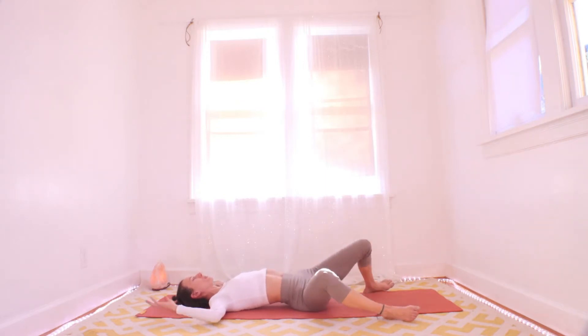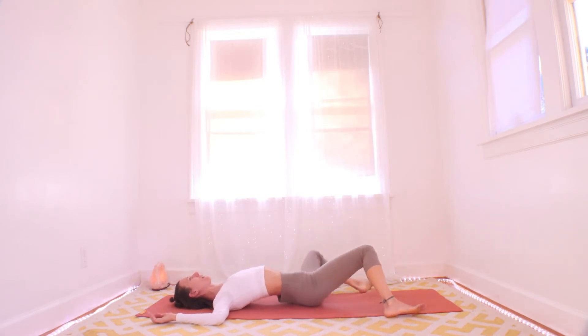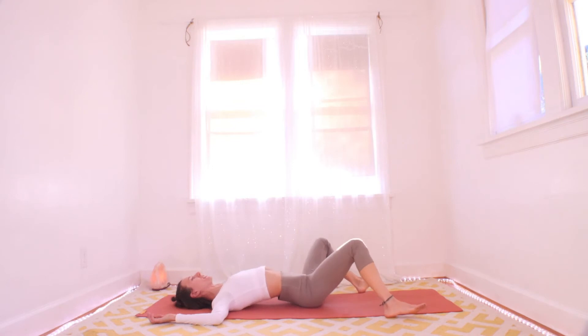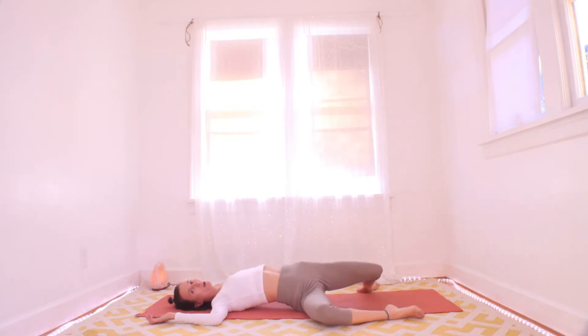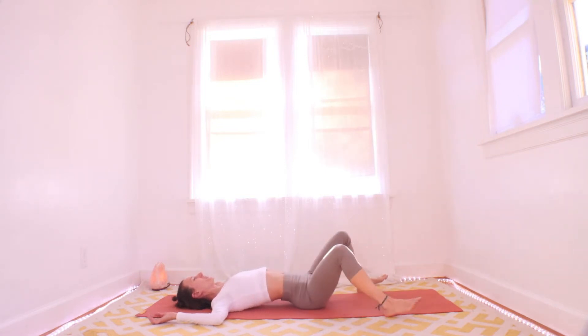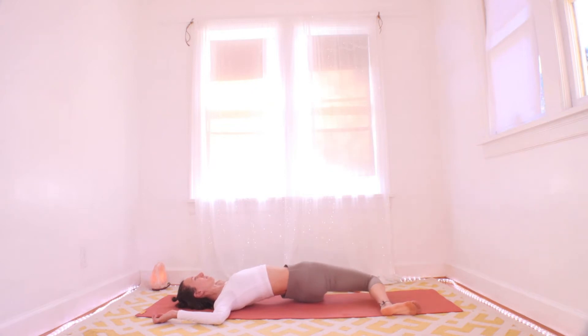Now wake this up a little bit — really press your upper body into the floor like you're almost trying to push the floor away from you with your arms. Allow that stability in your upper body to give you more mobility in your lower body. More actively press the knees downward like you're trying to touch the floor with your knees. Notice how that feels in your hips and of course your low back.